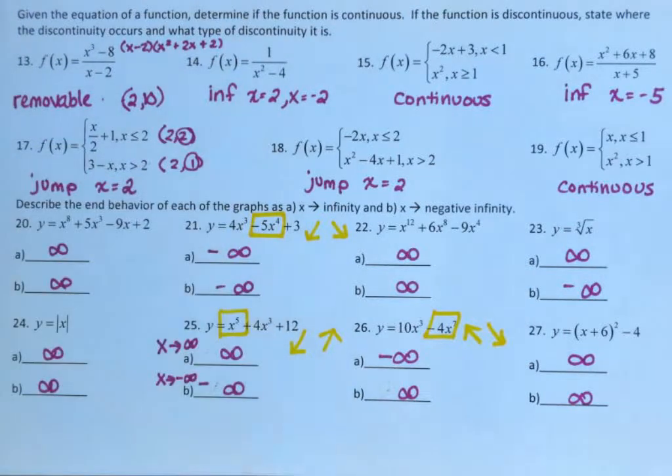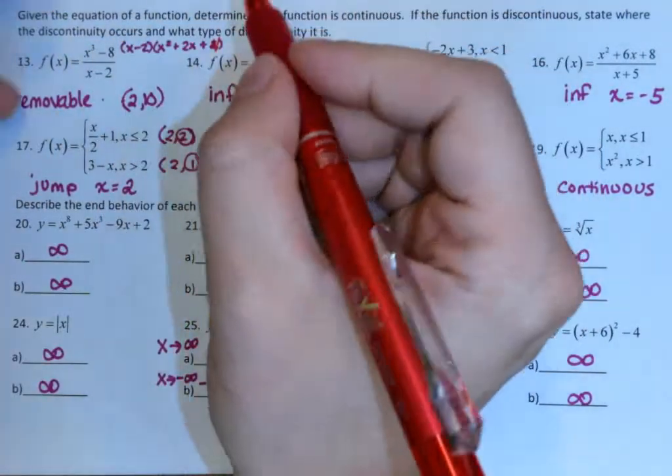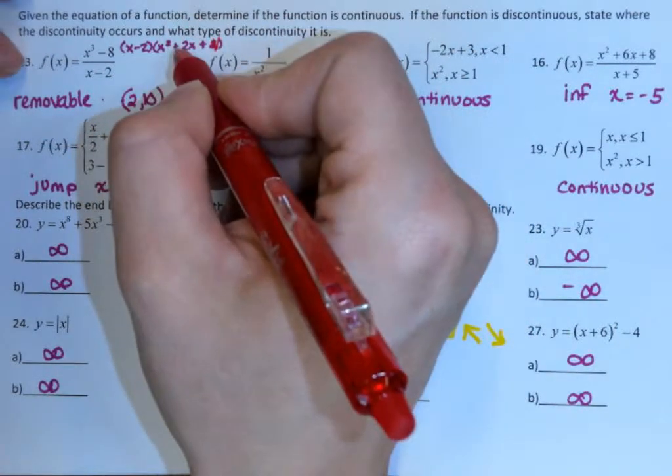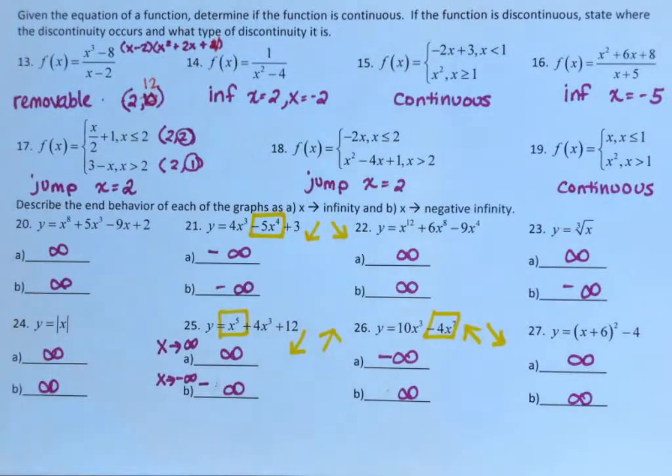Because that should be a 4. Thank you. So then when I plug a 2 in, that's 4 plus 4 plus 4, so that should be 12. Thank you. Okay. Any other questions?